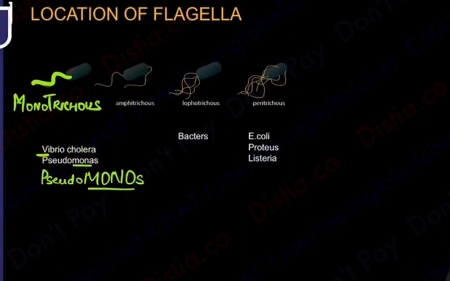Then we have something known as amphitrichous. Amphi means both, like for example, you must have heard of people who are ambidextrous. Ambidextrous are people who can use left and right hand both. So this amphi, like I remember till almost my 8th grade, I've been a left-handed person all my life, but till the 8th grade I was ambidextrous because I was using both my hands, and then obviously as studies increased I became purely left-handed.